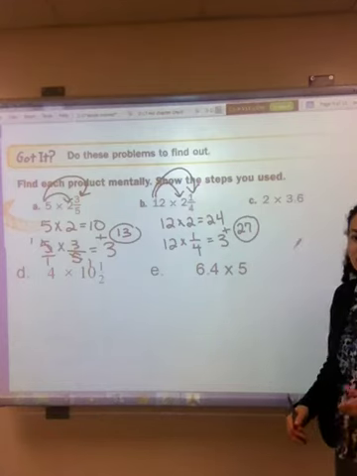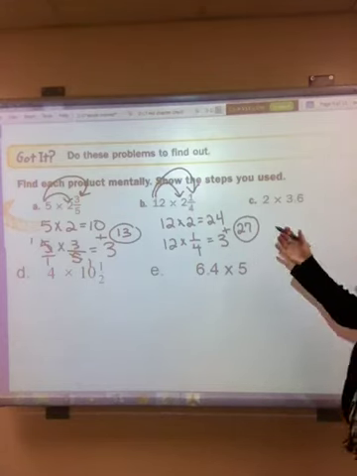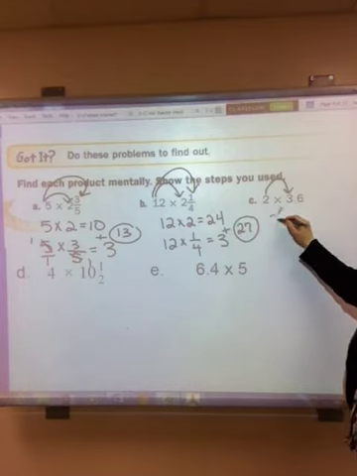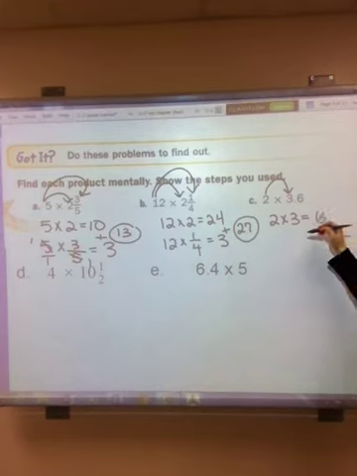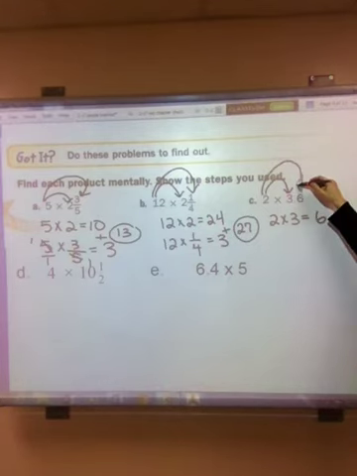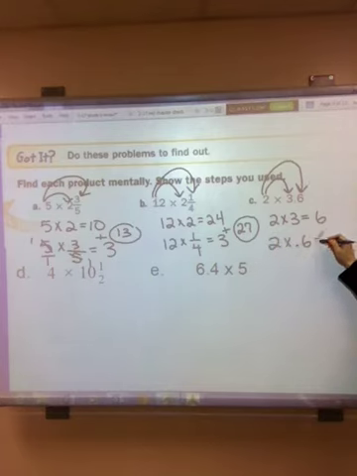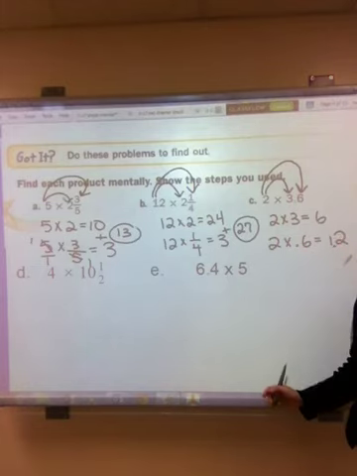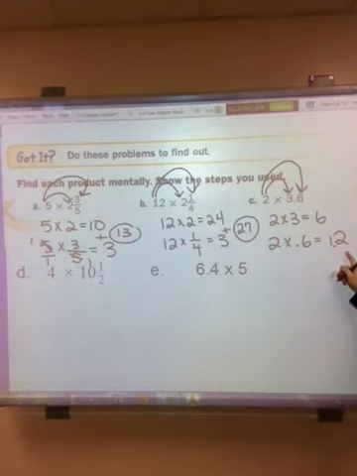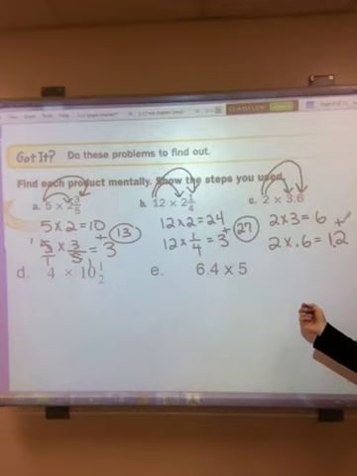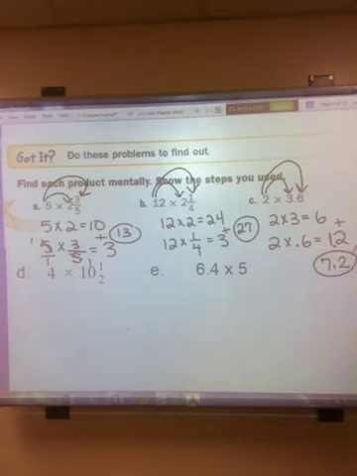This is a decimal. I hadn't given you an example of a decimal, but the same concept applies. I would do 2 times 3. That gives me 6. Now the second part's a little trickier. It's 2 times 0.6. Let me write that out. 2 times 0.6, which is simply 2 times 6, 12, and you move the decimal point over or back 1 time. So 2 times 6 is 12. 2 times 0.6 is 1.2. Now add 6 plus 1.2 in your head, and that gives you 7.2. The answer is 7 2/10.